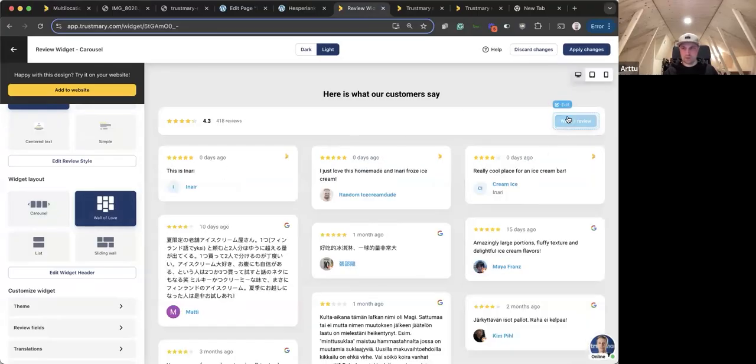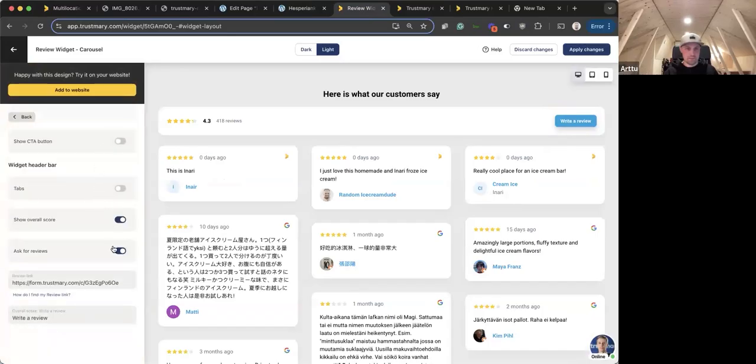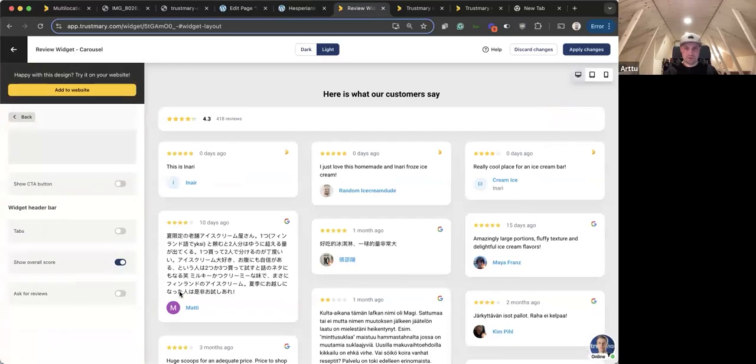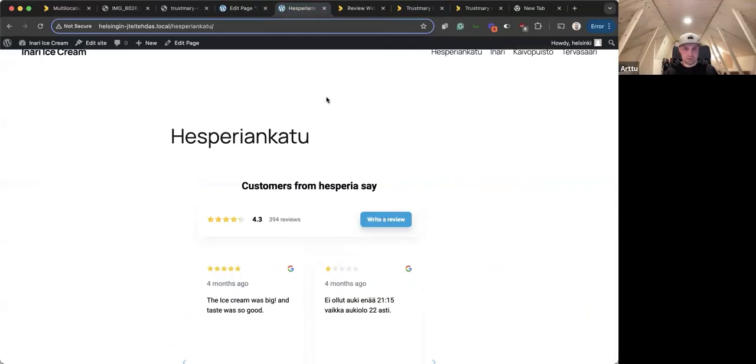So I click edit here, and then I remove the ask for reviews button, because I already embedded the review survey on that same page, so maybe it doesn't make sense to also have it as a button here. And now I click apply changes. There actually might be a cache issue here, but let's see how it works.